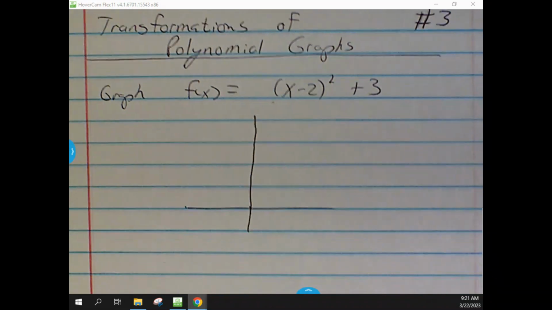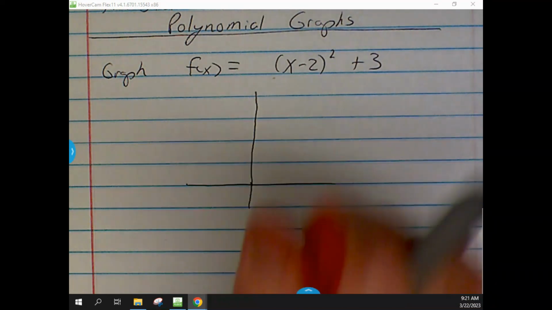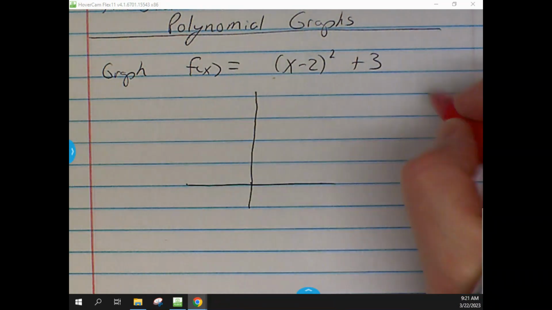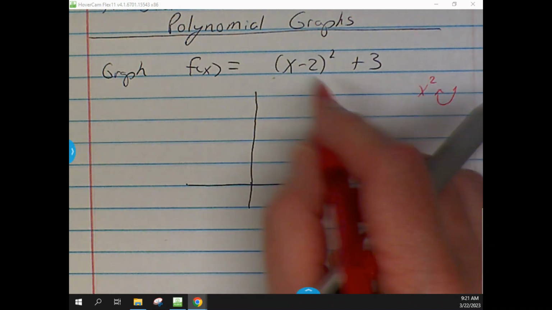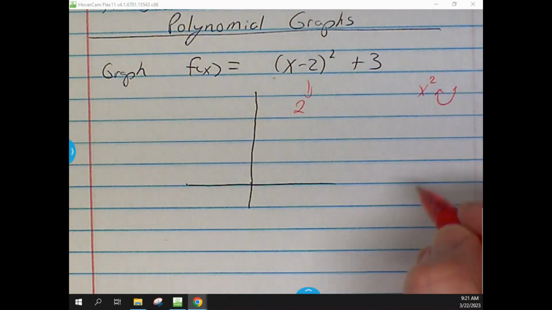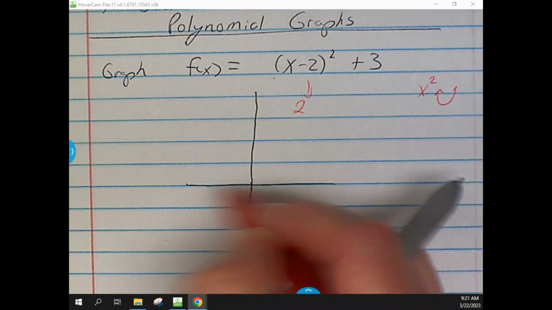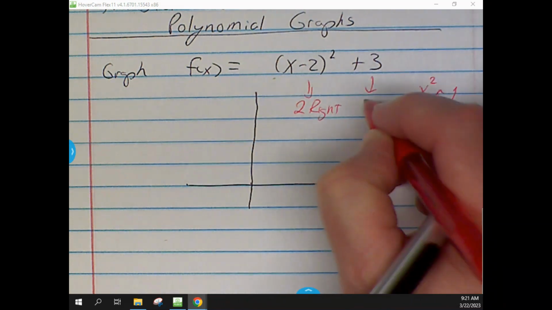All right, hopefully everybody remembers what you've got to do for this one. If you're doing x squared, that's the parabola, the U-shaped graph, and normally that would be at 0, 0. But because of the numbers here, we're going to have to move it around. The 2 on the inside means we're going to move it which way? Right, to the right, because it's always opposite horizontally. If it's minus 2, normally that's this way, but you go the opposite direction, to the right side. The number on the outside tells you how much to go up or down.